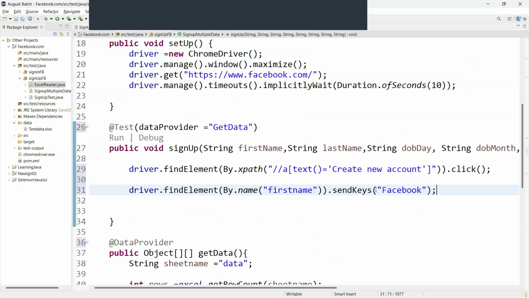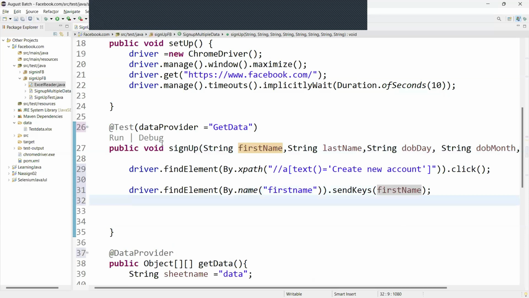See here, the sendKeys. This is the data, which we have already stored in our Excel. So we just need to pass the variable. This is the variable we have given. That is what we have to do. This is for first name.